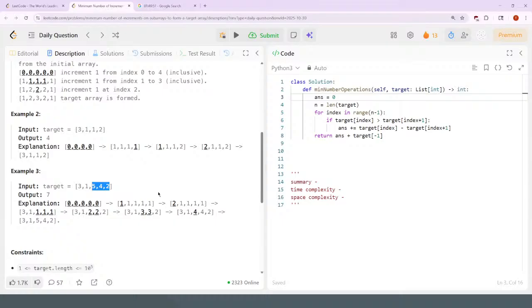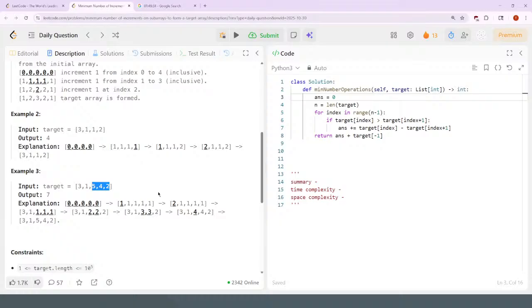There's some logic there that I can just do without an if statement. 3 to 1 is 2.